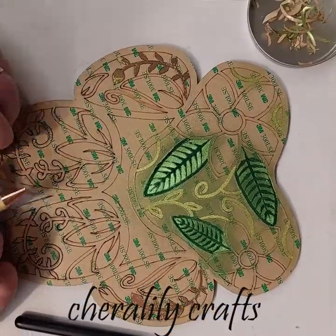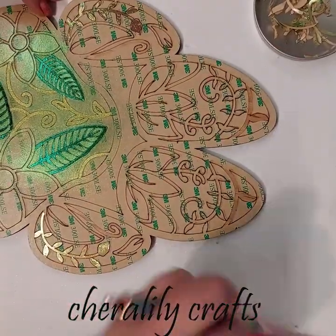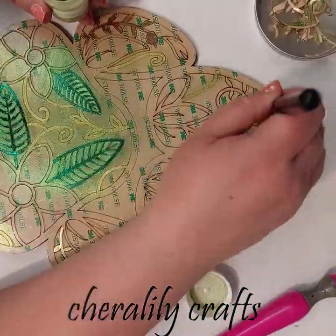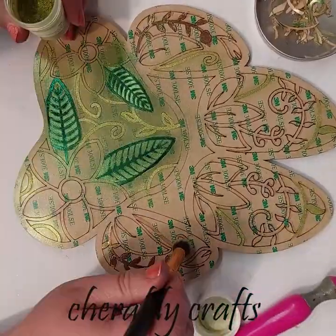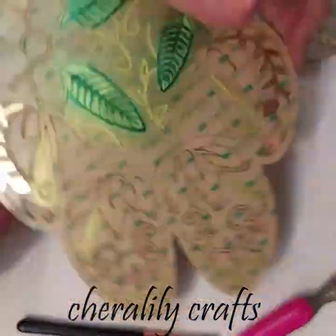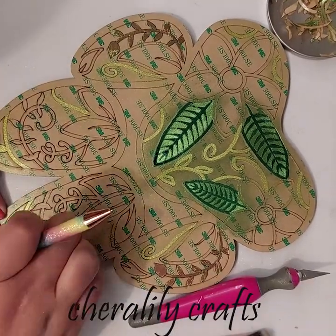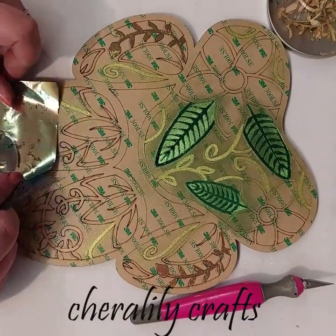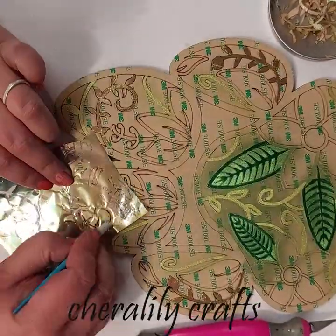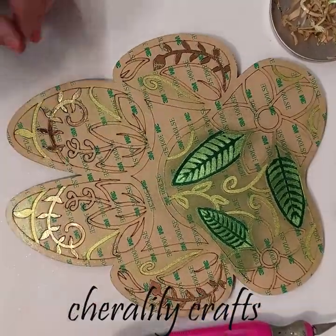Now I'm going to do foils again. On this piece I believe I used foils, mica, and I think some glitter, which you'll see later. That one is mica powder - I believe that's the Storybook Collection from Woody's Goodies and it's amazing, it's so pretty. Some more foils - I think that foil came from Southern Bell Glitter.